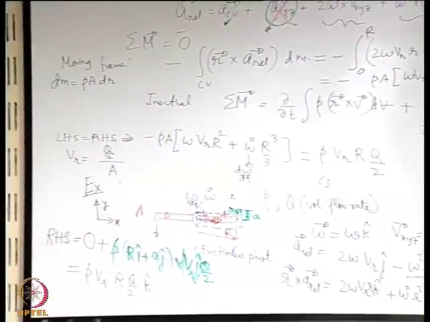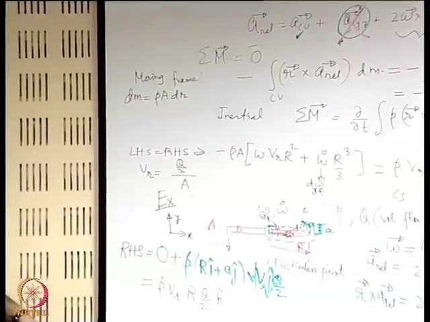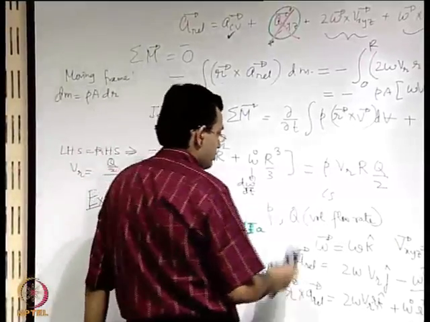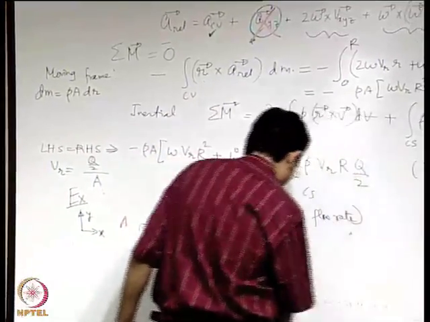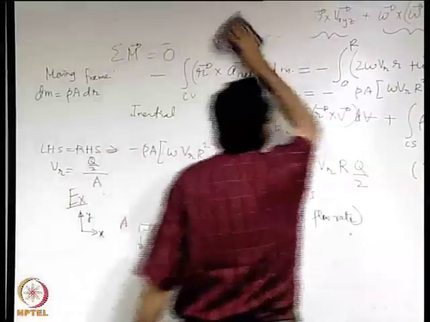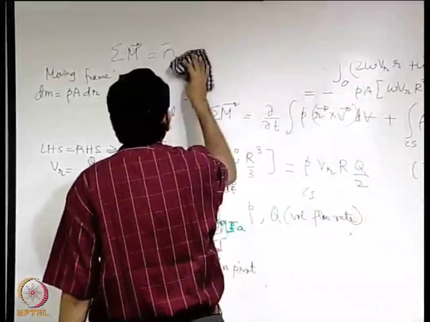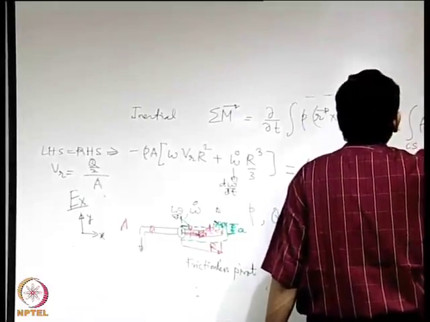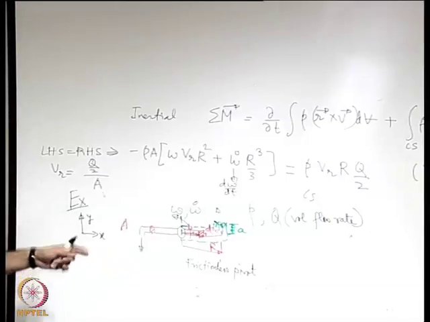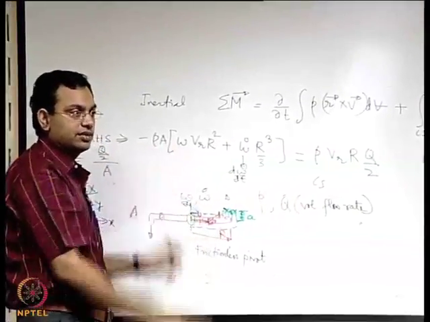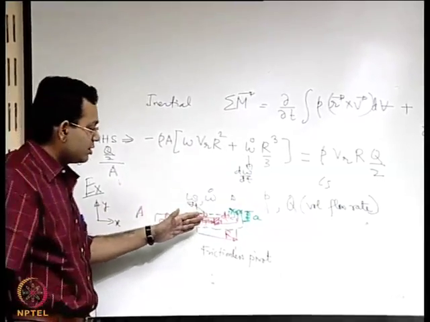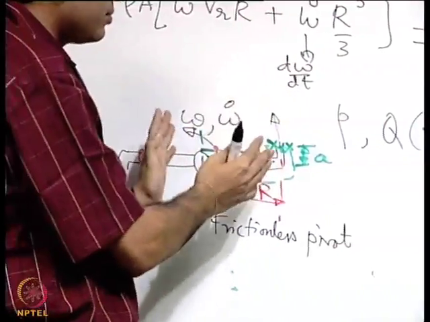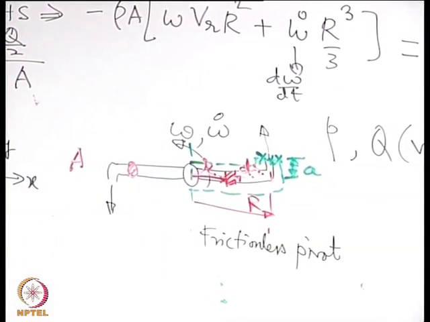Now let us try to look into the problem from an inertial reference viewpoint and see whether we can solve the same problem in that way. So now we will get rid of the non-inertial corrections and we will just consider that we are looking at a control volume, which maybe schematically you draw like this, but that is not moving with the arm. So even if the arm goes to a different place, the control volume is fixed. So at that instant, we are considering one particular instant when the control volume and the arm are coinciding, and at that instant we are trying to figure out what is happening.